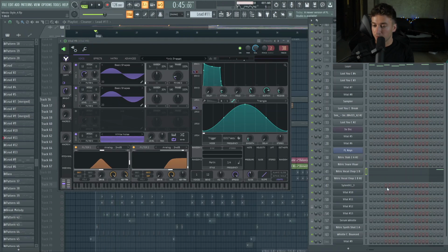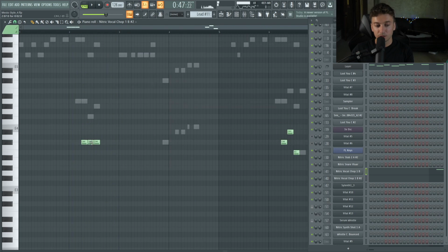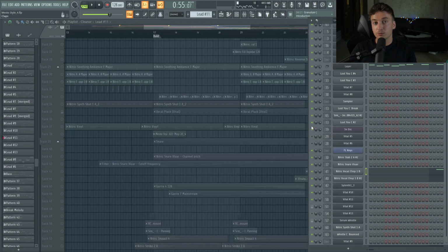And you'll see down here as well, I have some vocal chop layers, which come in occasionally. And this one is playing a counter melody. It just goes really well with the actual lead. Gives it that darker vibe too, which is exactly what I was going for. And for the lead processing, it's just some Fruity Blood Overdrive, OTT, EQ. Nothing too crazy, but you have to remember that the most important thing for the lead layering is still going to be the source of the sound. So just keep that in mind when you process things, that the most important thing is still the source, but the processing can make it come alive.